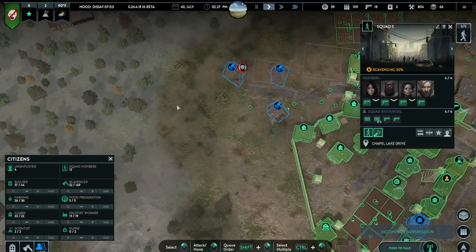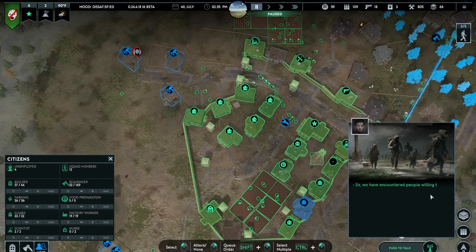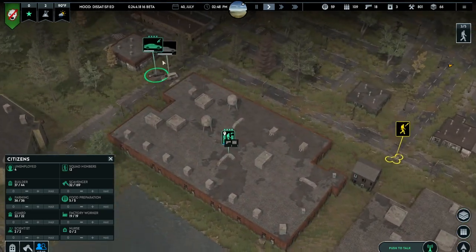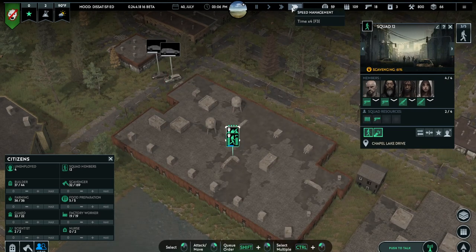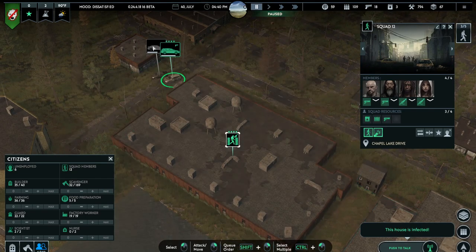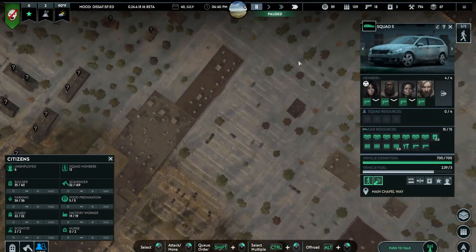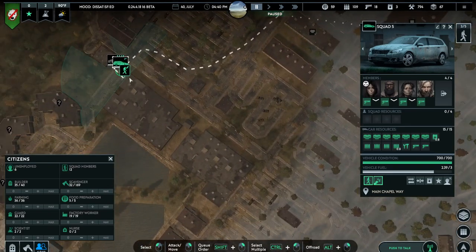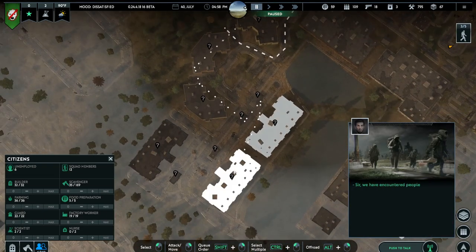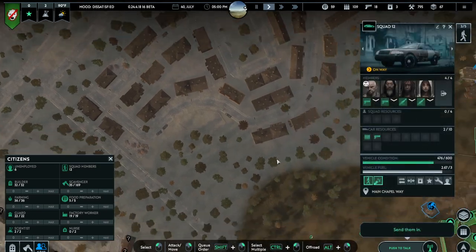I'm probably going to send a squad there. They're all getting repaired. Sir, we've encountered a group of people willing to join us. Okay, I'll accept them. Send them in. Reporting. Roger. Let me do this one as well. Building work done. Okay, I'm going to pause. I have this car, so this is all explored. I'm going to have this car come over here and here. This car I'm going to have go here, here, here, and here, and then this whole section up here will basically be done. I'll accept. Send them in.